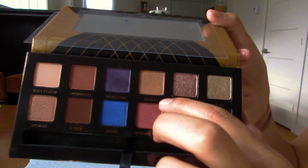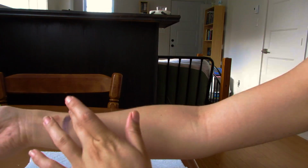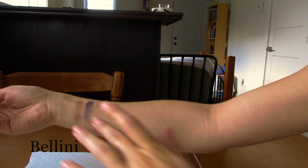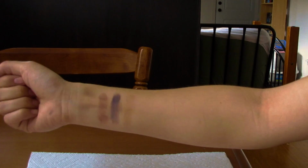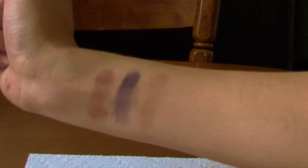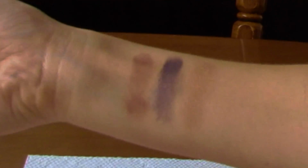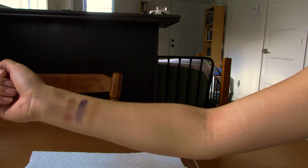Then comes the color Bellini right here. It's actually a very nice metallic peachy color. So it's not bronze, it's not gold for sure. It's not quite rose gold either, but it's a very interesting shade. Perfect for a lid color.